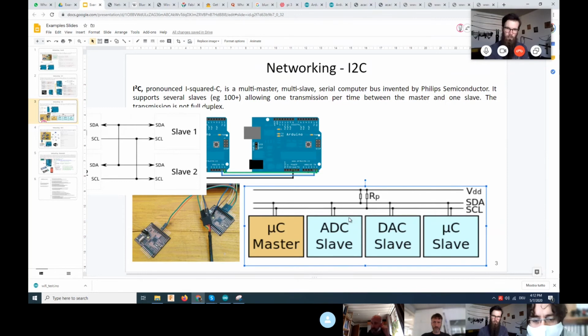So again, I2C is used in a lot of devices. It's used in the accelerometer, for example. As Neil was mentioning, you can read the data from the registers of the connected devices. And you might think of this protocol not only to make a network of boards, but also to make a network of sensors.